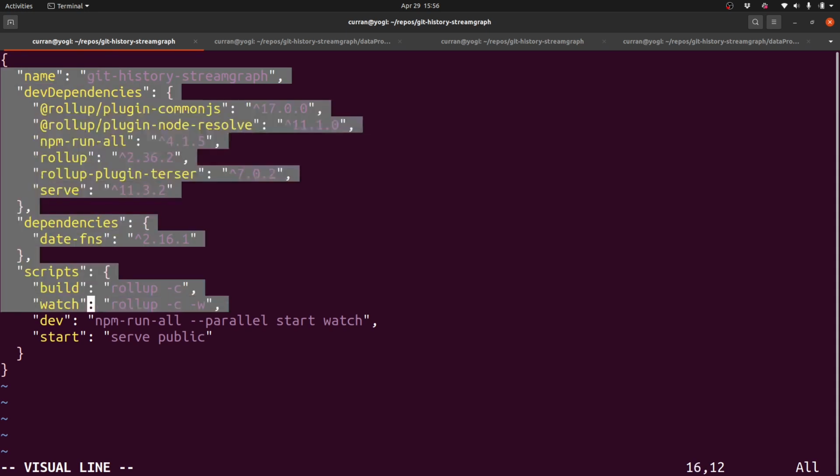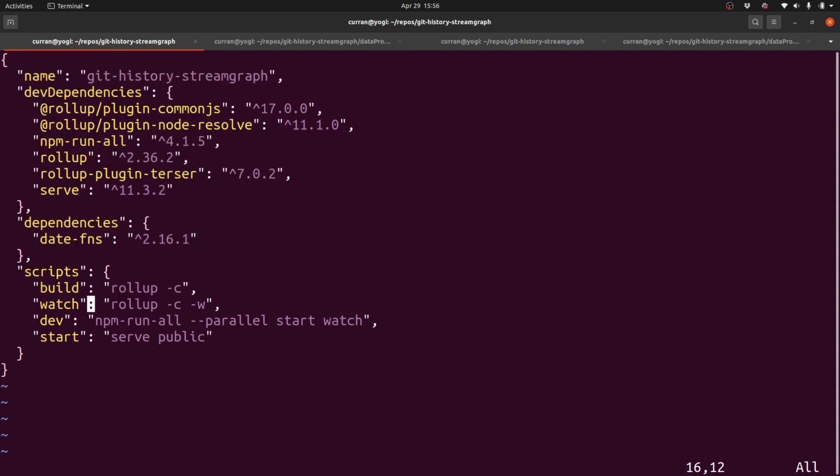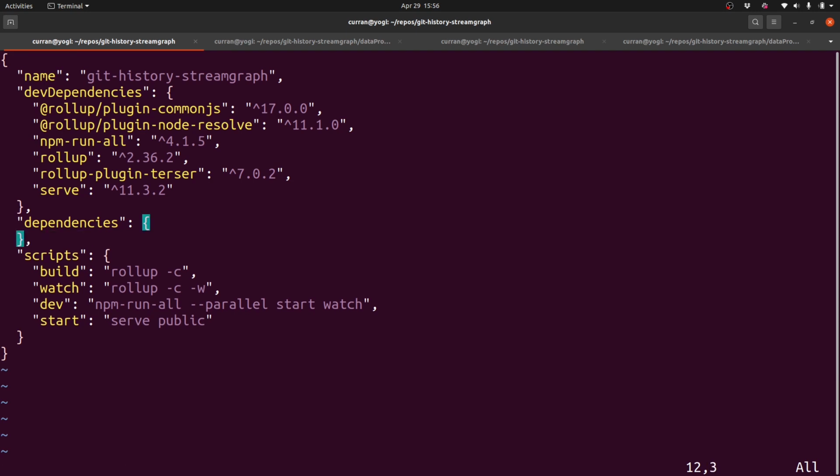Everything else looks decent. I'm just not sure that it's at the latest version. Oh, and we don't need date-functions. That's something that's used by the starter app.